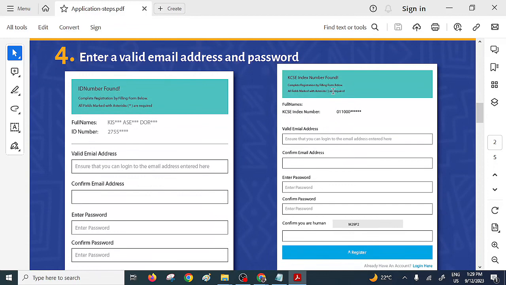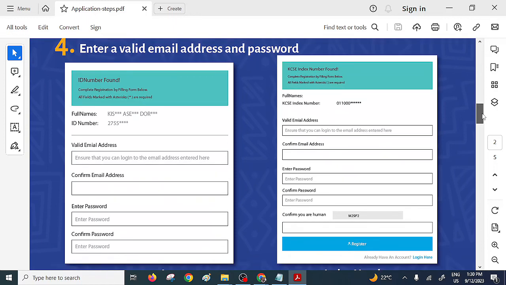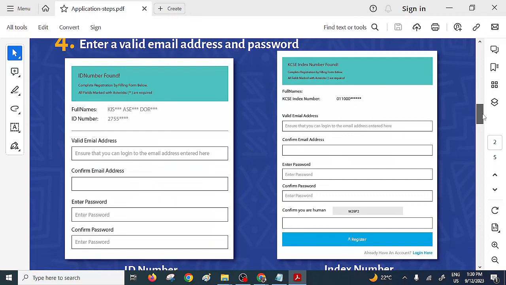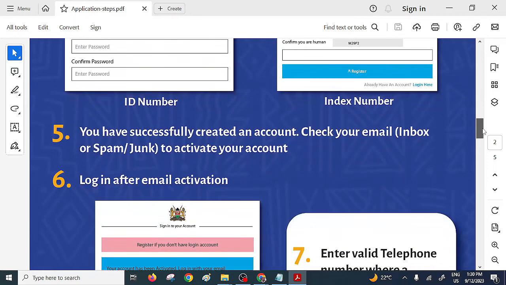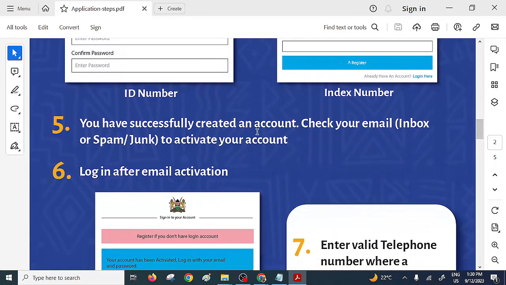We have said you can always use your index number. So they can always detect your index number automatically. So you don't need to get worried about that. But ensure that you enter a valid ID number, right?